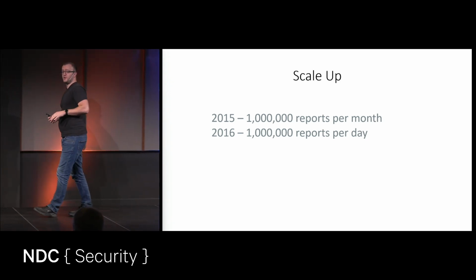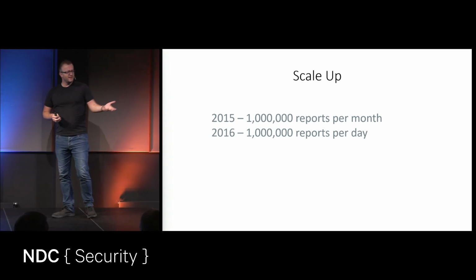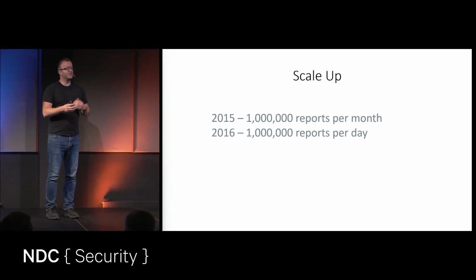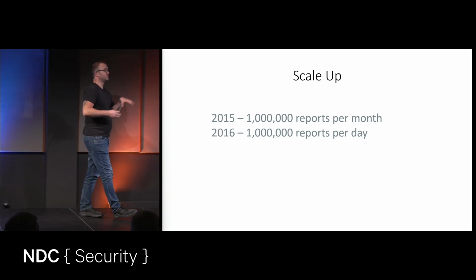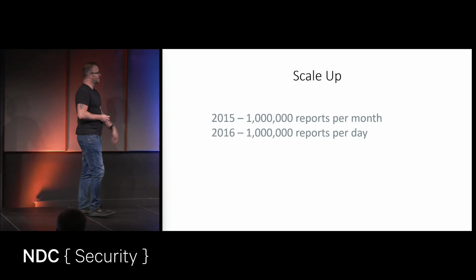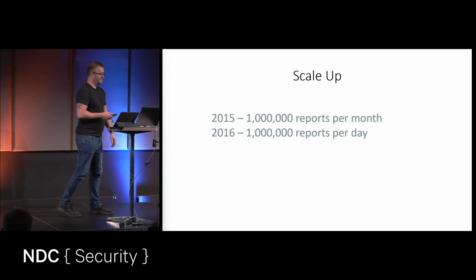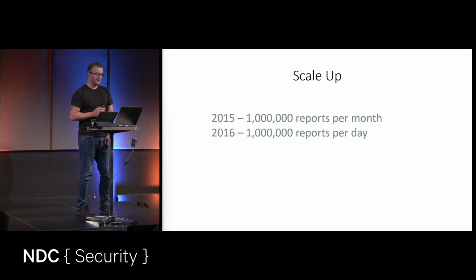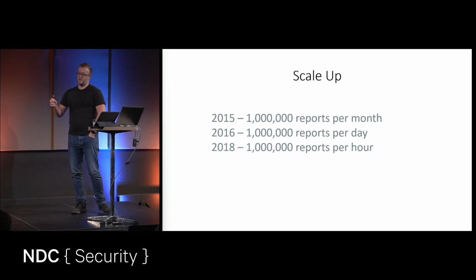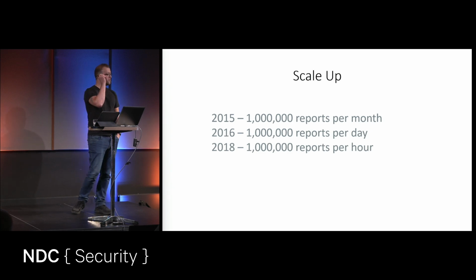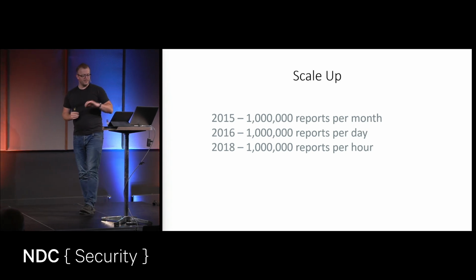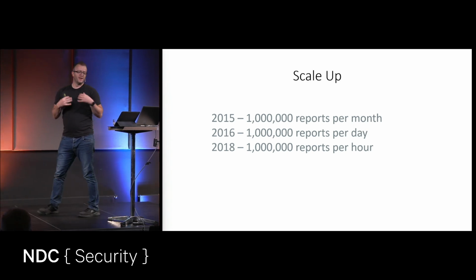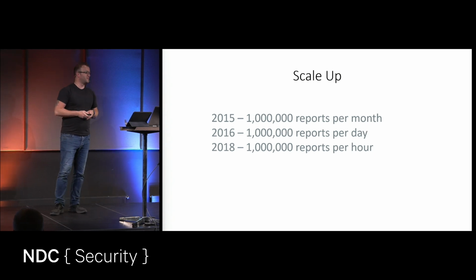So 2016, I looked at our data to get all of this. We're doing 1 million reports in a day. It's like, okay, a million POST requests. It's not like 1 million GET requests from cache. It's a POST payload. We've got to do stuff. There's database activity. But 1 million a day is still not so bad. Time keeps going by, right? 2018, we're now doing that in an hour. So we get 1 million JSON payloads an hour coming in. I'm like, okay, that's still within my view of the realms of being reasonable.